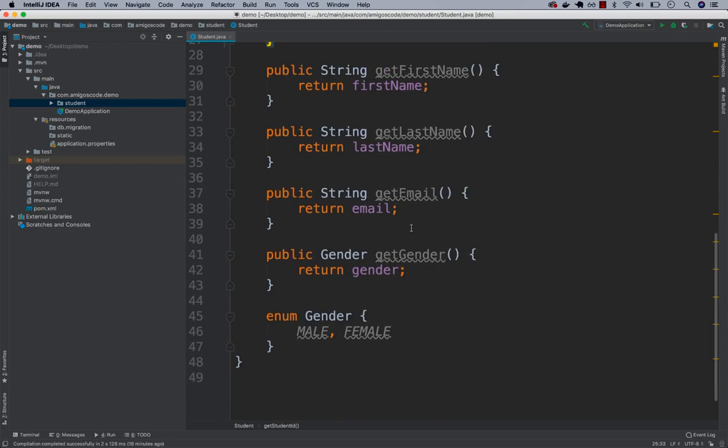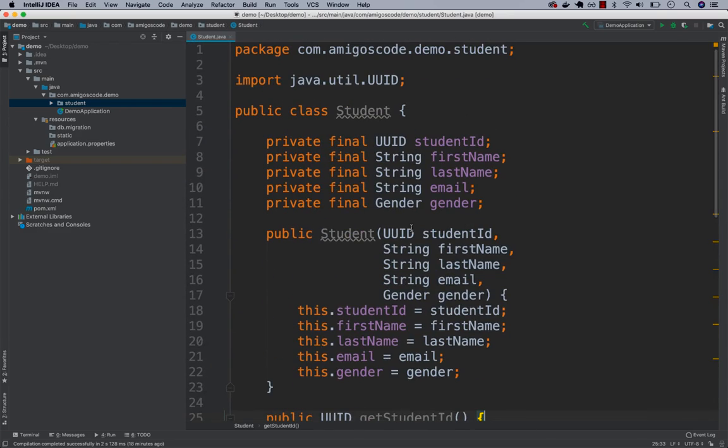So this is pretty much everything we need to do to define our model for this application. We're going to extend this as we go along. We're going to add courses later on, but for now this is everything you need to do to create a student. So with this model we can start persisting students to a database and then retrieve them and then pass the list of students to the React application and have that being displayed in a very nice way. Next, let's go ahead and create a HTTP endpoint that will return a list of students.